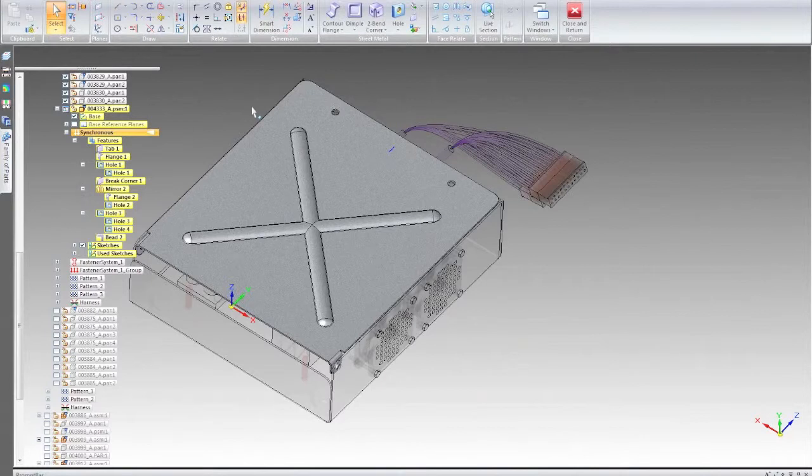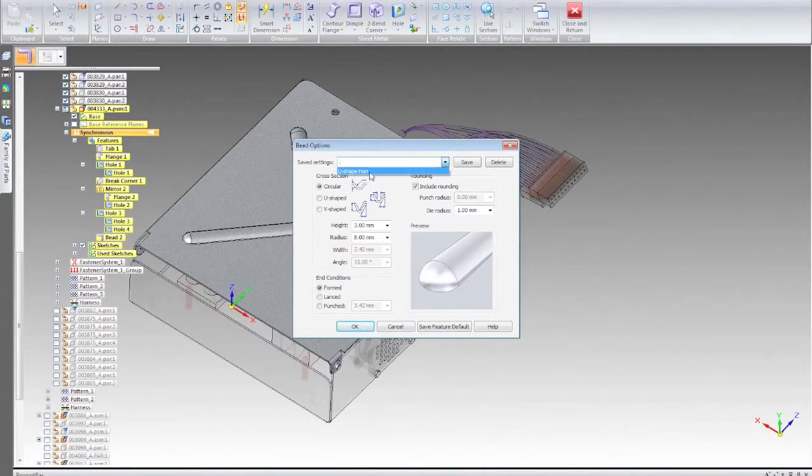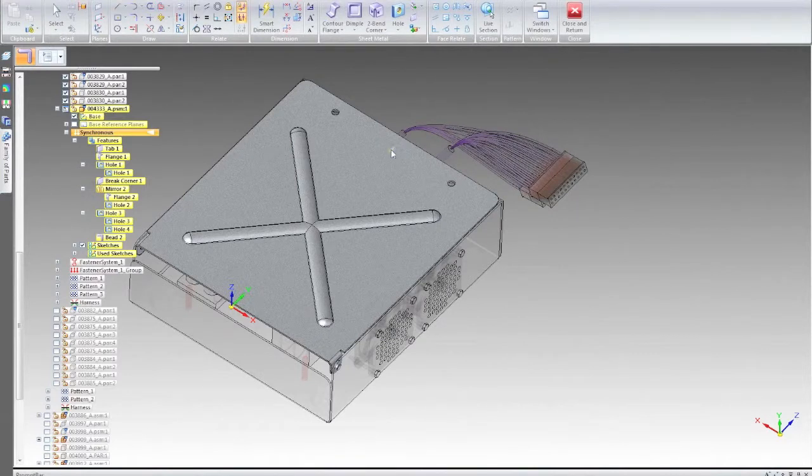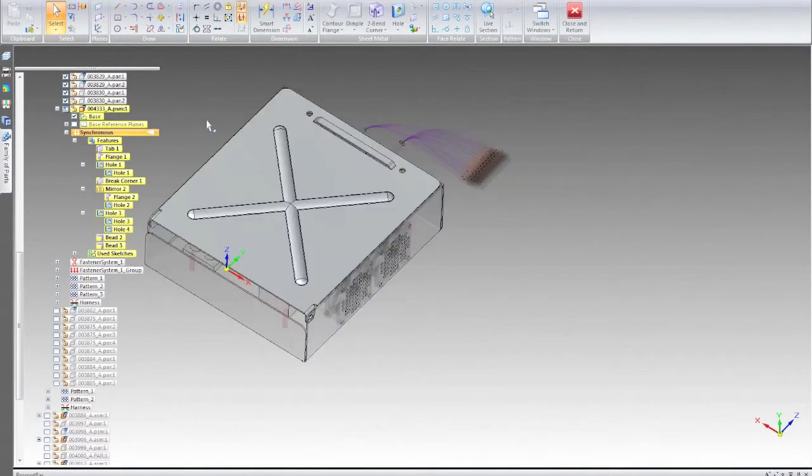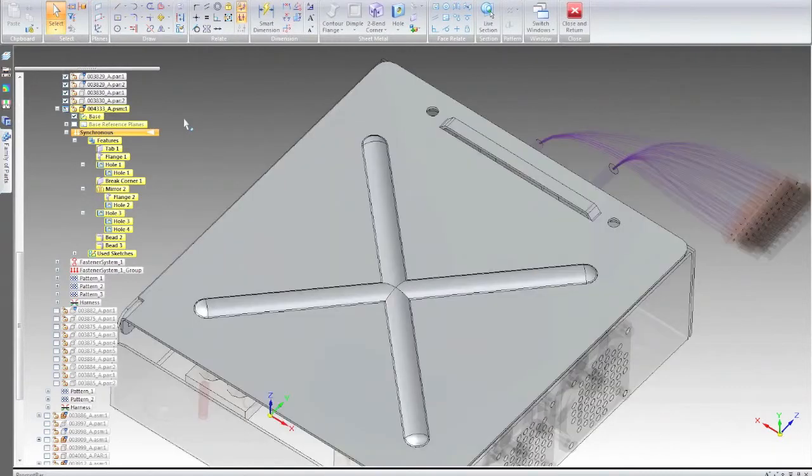Now what I want to do is create a quick little handle using this one single line, using the same bead command. How do I do it? I got one saved, U-shaped. It's going to bring it up this way. It's going to be about 100 millimeters width, long. Hit OK. Select. I can go up or down. There we go. Now I have my quick handle made in less than a couple of seconds.